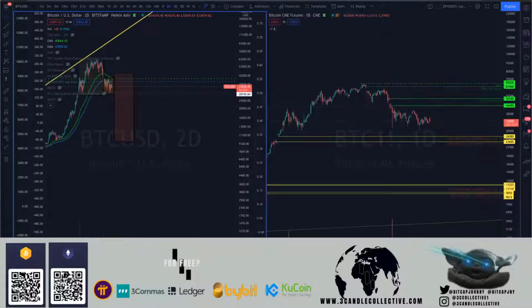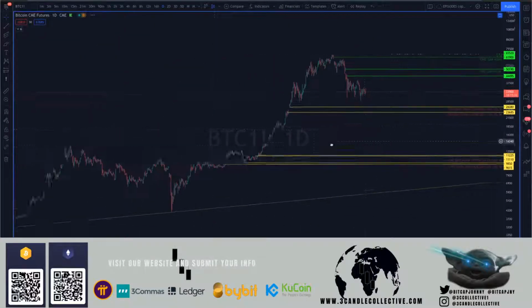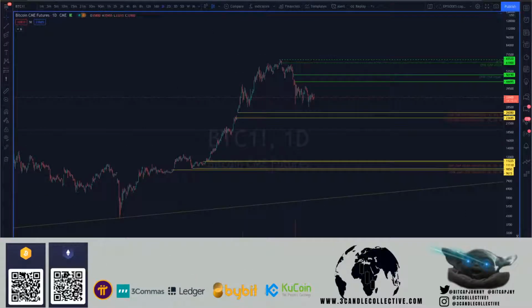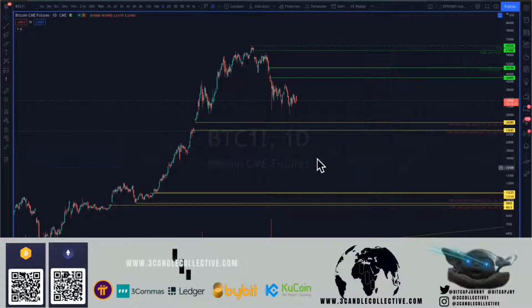Let's go ahead and take a look at the CME chart. The CME chart will tell us something too. We do have a few gaps open that could likely get filled when Bitcoin finally does decide which way it's going to go. We have the CME gap down here, 23.6 would be the low there. We have a $26,000 CME gap still open. We do still have two gaps open above the price. The first one with a high of 50.2 thousand, and then the next one all the way up at 61.